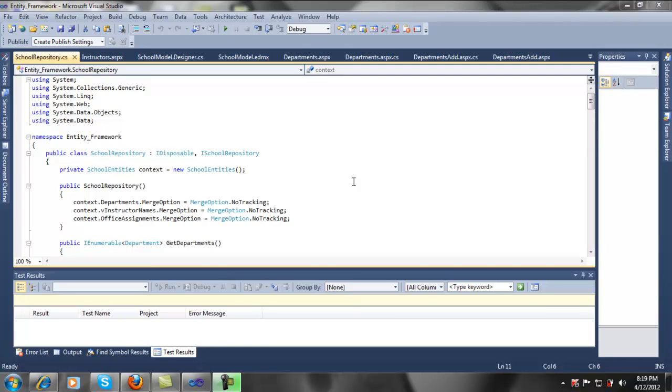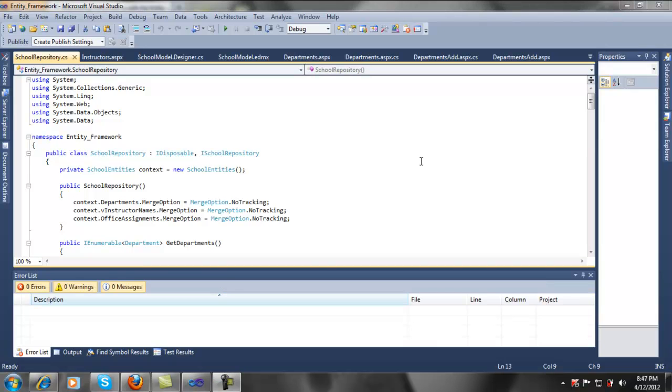LINQ query follows a similar pattern, except that some of the work required to compile the query is done every time. In other words, LINQ queries by default do not cache the result of compilation. If you have a LINQ query that you expect to run repeatedly in the life of an object context, you can write code to cause the result of compilation to be cached the first time the LINQ query is run. So let me show you how to write a compiled query.